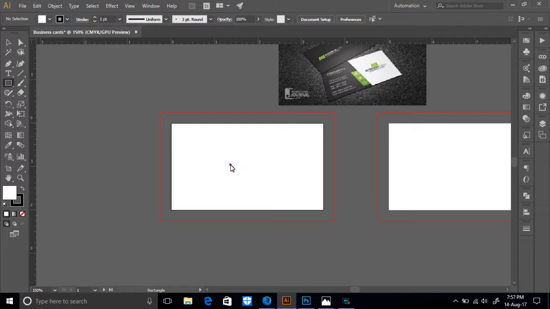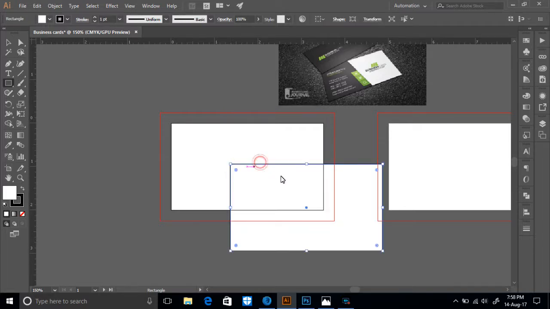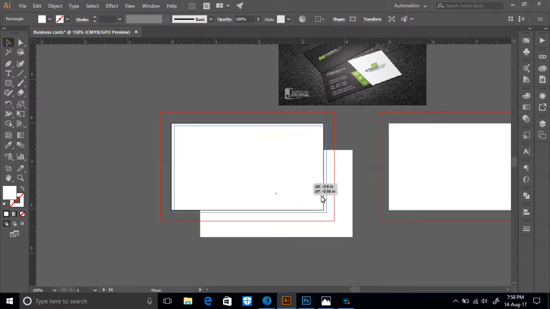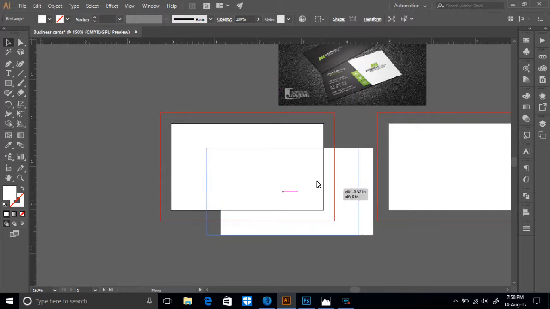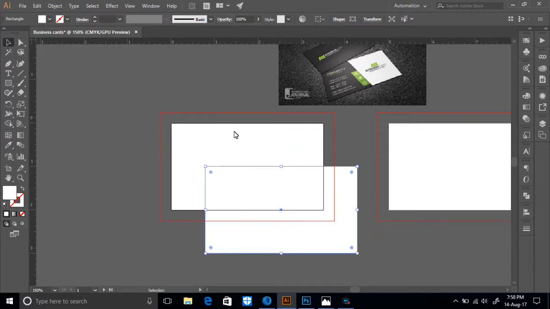So click on the rectangle tool and click on your artboard. We keep it 3.5 inch width and height is going to be 2. Just click OK. So we already created it, just don't have any stroke. When we are dragging this rectangle to your first artboard, we are not going to do this drag and drop. We are not going to do it this way. We are going to use this transform option and just make them 0 and 0.